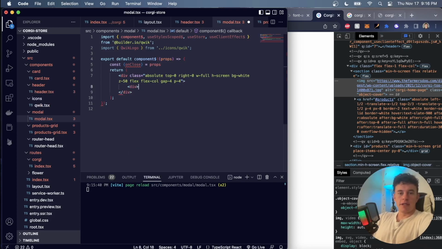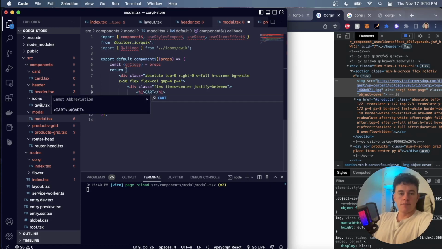And now we can have a div in here that has a class of flex items center justify between. And this can have an H1 that says cart. We can also give this a padding bottom of 4 and a border bottom just like that.